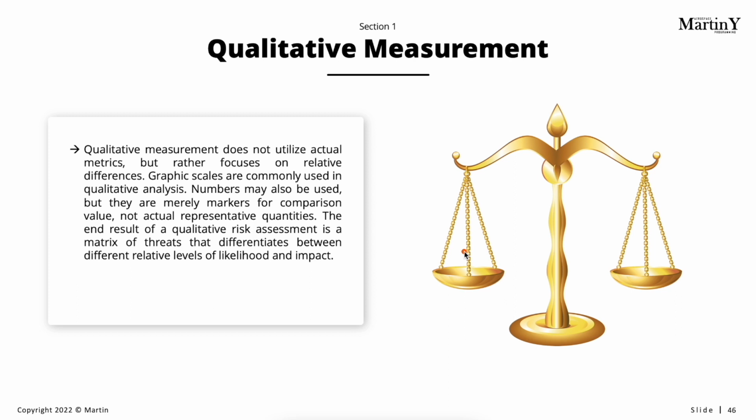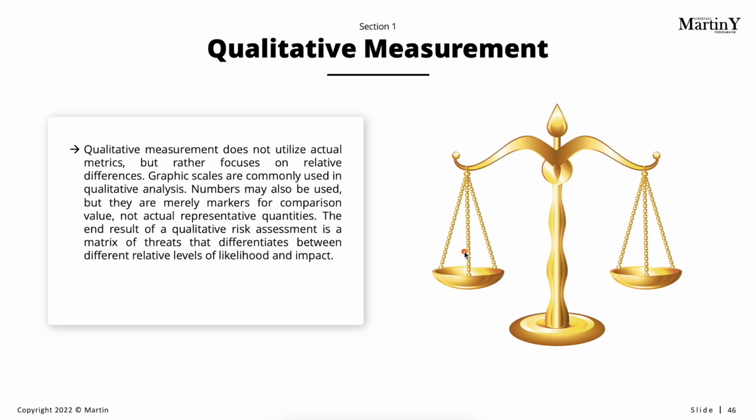So using those nominal values, it is now possible to distinguish between items receiving a score of high versus those receiving a score of medium or low, for instance. However, in that case, it is not possible to truly rank the different elements of the same class. So the actual measurement here is not present, since we have only three categories, right? High, medium, and low. Since one of the main purposes of the risk analysis function is to determine priorities, in those terms the qualitative analysis can be quite useful to really get a vision of the big picture.